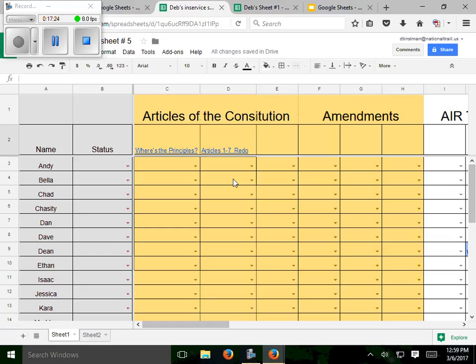Now, a couple things that are really cool that I want to show you here. The first one is the drop-down menus. Okay, now I'm back following my PowerPoint. Drop-down menus are really cool because you can give the kids an opportunity to use these sheets and do something like this. This is their status, letting them know how they're doing. This is, in this case, I've used I'm good, need help.